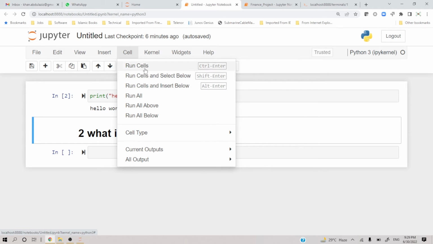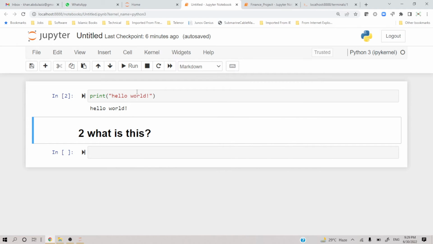Otherwise you can just run a cell and select whatever is below, or run a cell and insert a new cell below. This also runs, and then it selects another cell below that. These are also, this is save, this is cut, so these can also be used in the same way.